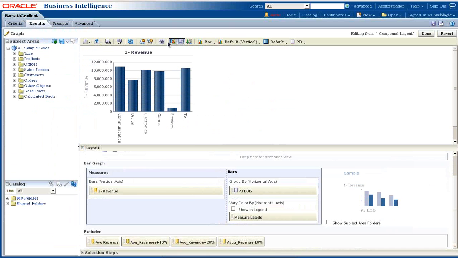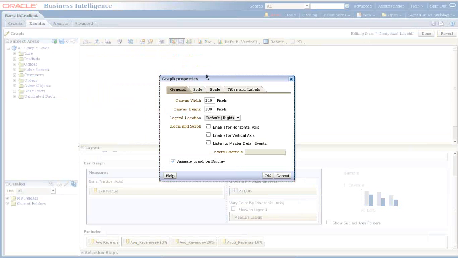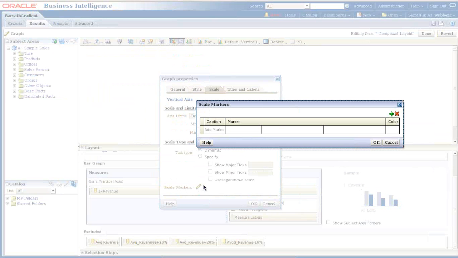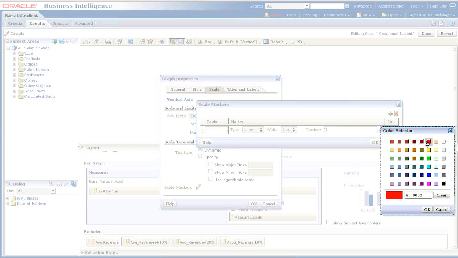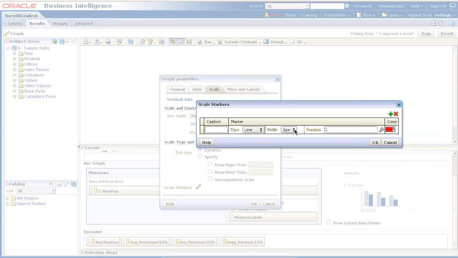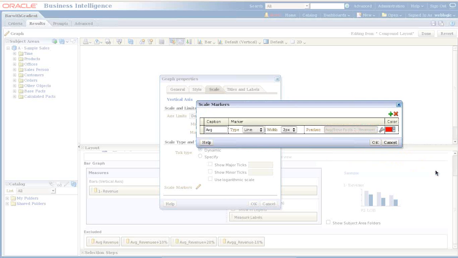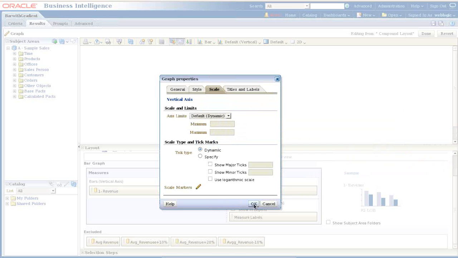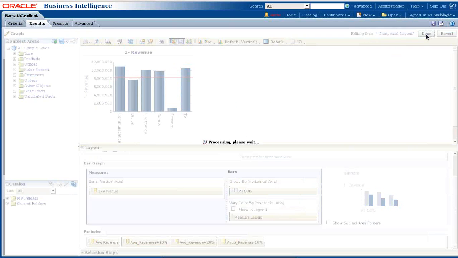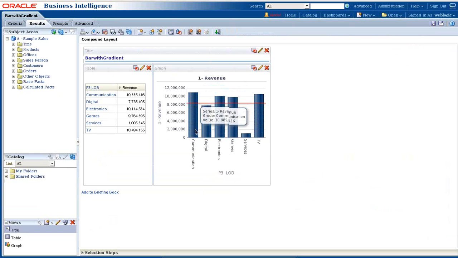than average. So go to the property section, edit graph properties, go to scale and go to scale marker. In scale marker, I'll continue to add multiple markers. The first marker I'd like to show very clearly. So I'll use a marker with pixel size 2 and I call this average. The value of average is dynamic, not constant, so I select column name. We have just now found an average. There's a thick line which says which products are performing better than average and below average. So you see the line, I can see very clearly that communication, electronics, games and TV are doing better than average. Their revenues are more than the average revenue of all the products.